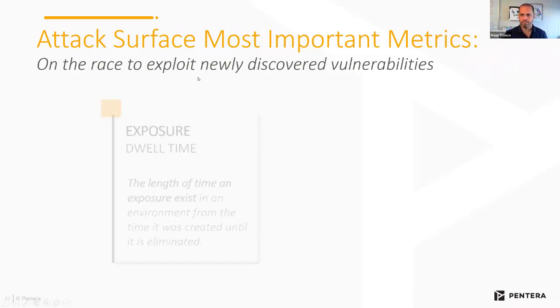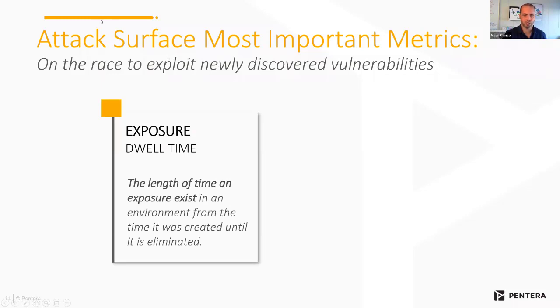Two indicators. One of them is the exposure dwell time. Now, with all our friendly defenders here on the line, I'm sure that we're all on the same page as to what dwell time means. The time the adversary was able to get into the organization through the many ways they have in their arsenal to infiltrate or exfiltrate, till the time it was detected.